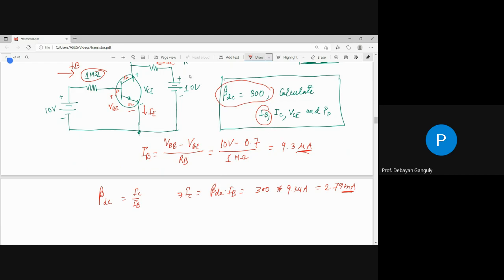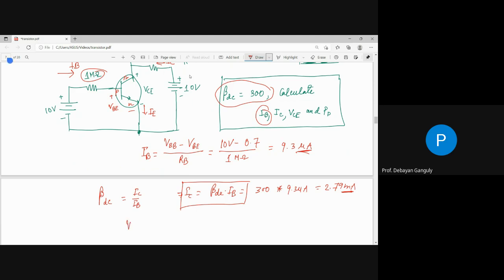So IC, the output current, shows gain. We will get the output current gain. That's why I am mentioning that the transistor is a current amplification device. You can use it as a switch itself, but one of the major advantages of the transistor is that it can be used as an amplification device when we place the transistor in common emitter configuration. Of course the transistor has other uses too. That means the transistor can be used as a switch, right? So this is the IC.